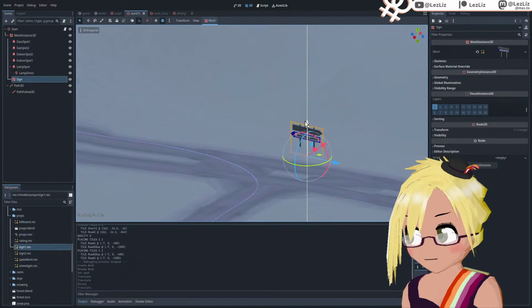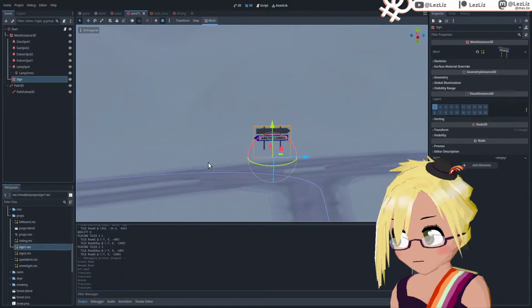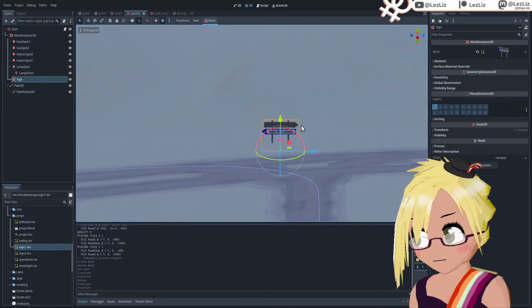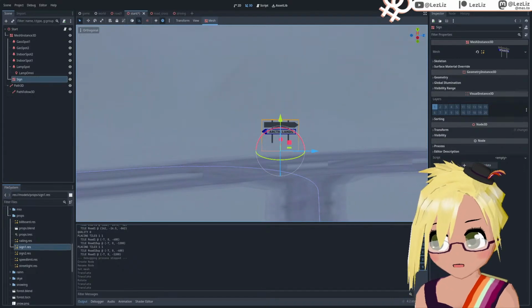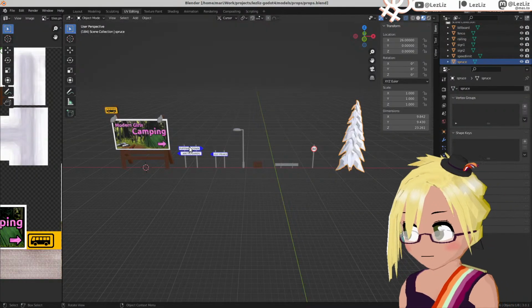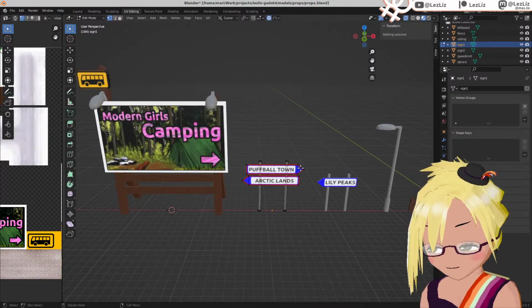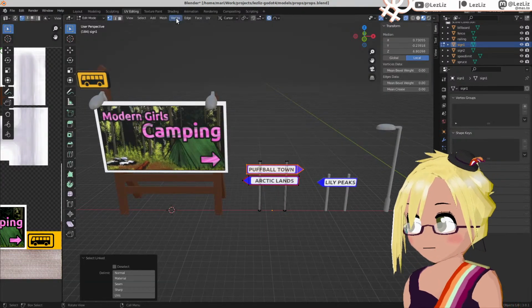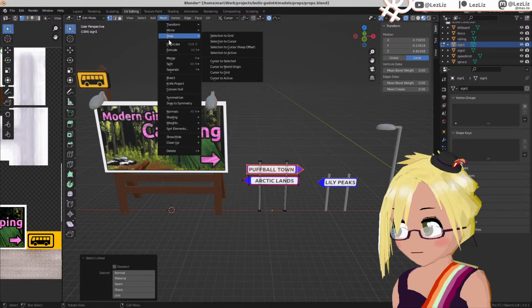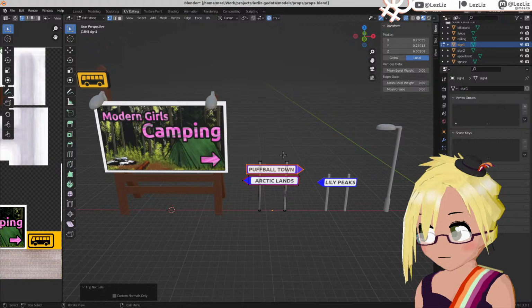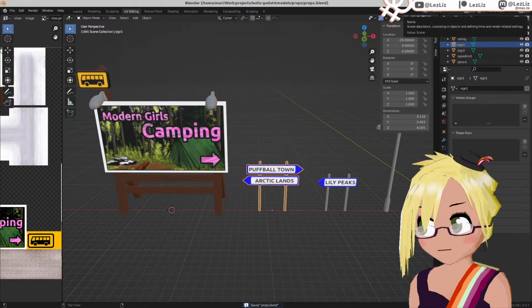Let's see. Oh, I guess the normals are the wrong way around in the topmost thing, because I flipped it but didn't flip the normals. Mesh, normals, flip. Save.